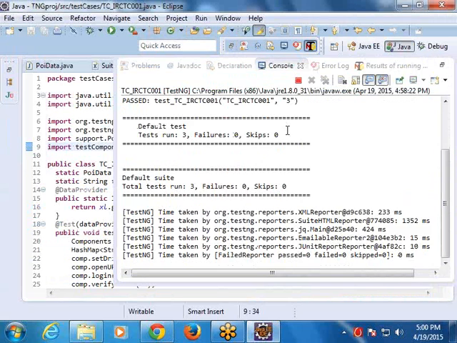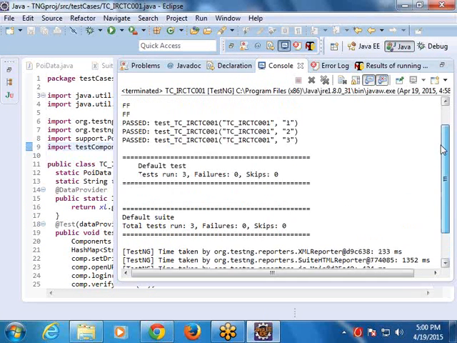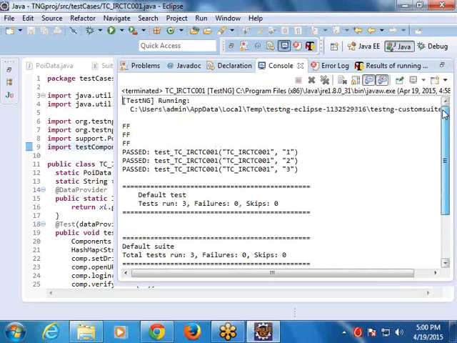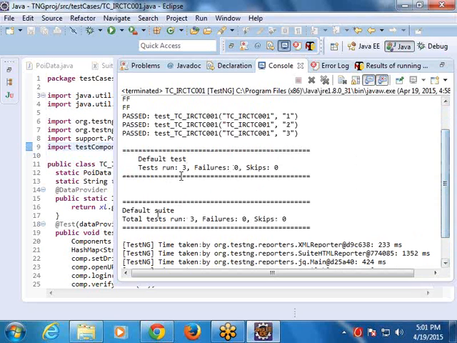Done. See here this test engine results how it is. Fast, fast, fast. See, three times 3 runs we have done and no failures and no skips.